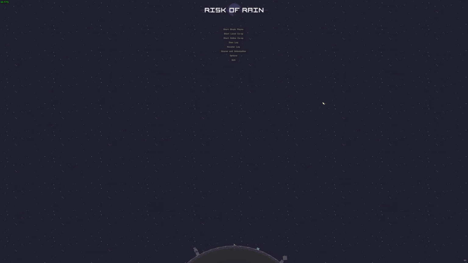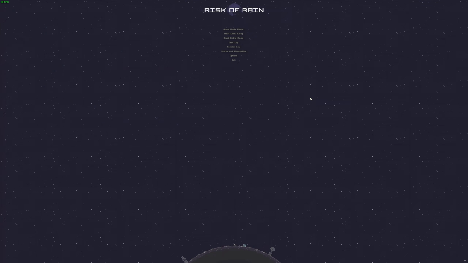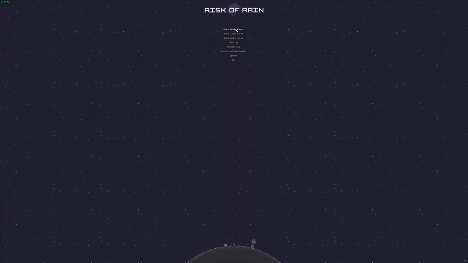Welcome back to another small review of games made in GameMaker Studio, or just GameMaker, because this is one of the older titles, so this is definitely one of those GameMaker 8 or the old Studio, I'm not sure. So this is Risk of Rain, a really cool pixel art roguelite, and as you can see, the menu is quite small, so this is one of the things which I wanted to show you at the very start.